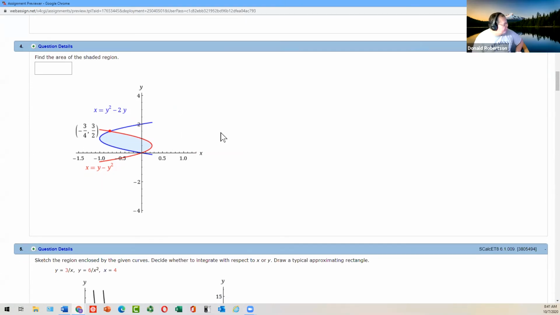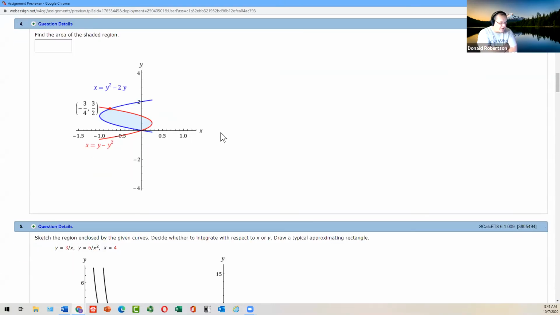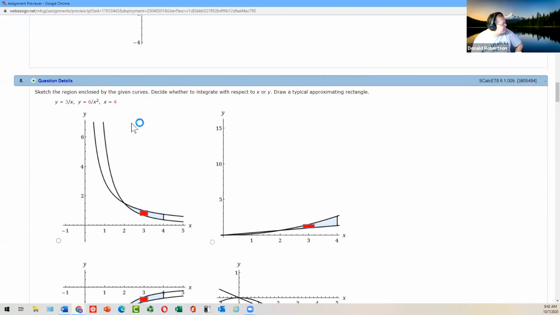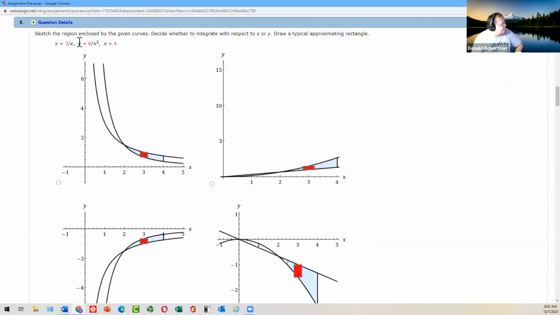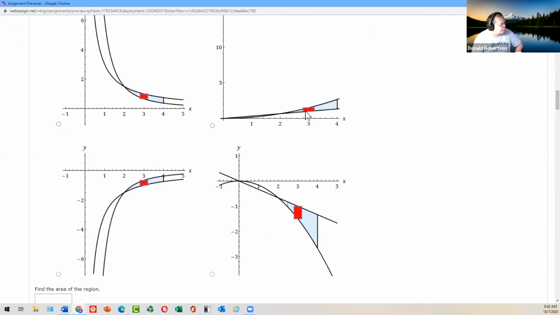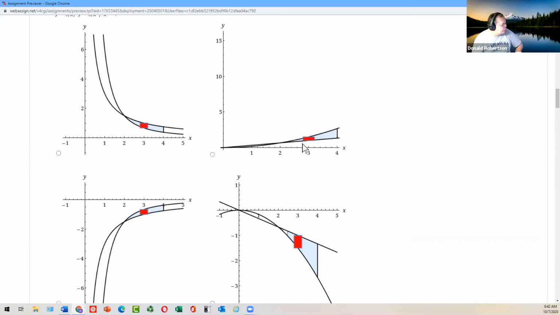Right, in this question number 4, the red or the blue? Who goes first in my integral? The red or the blue? Red. Right. Just remember, the one on the right goes first and you'll be fine. In this question here, it's 2 functions, 3 over x and 6 over x squared. So couldn't you probably put that into your calculator and see which one it is? If you're wondering what the heck this little rectangle is for, it's just to give you, I wish it was a square, but if you go vertical on it, it gives you an idea of top and bottom.